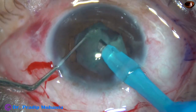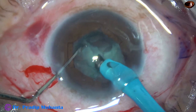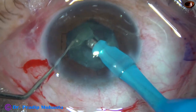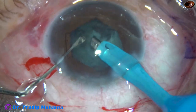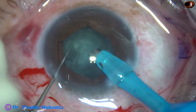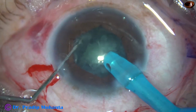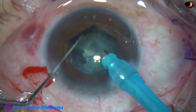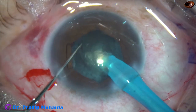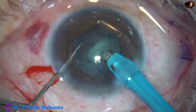This is a free nuclear fragment and this is a part of the nucleus — could not hold it, it got emulsified. So I rotate the nucleus to the other side, get onto this thick portion, it becomes free, and I could emulsify this. And now this is the last part of the nucleus.